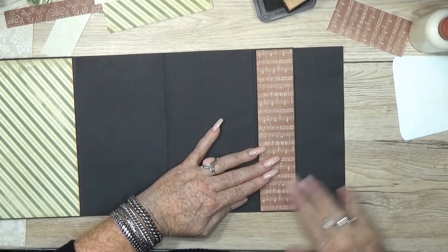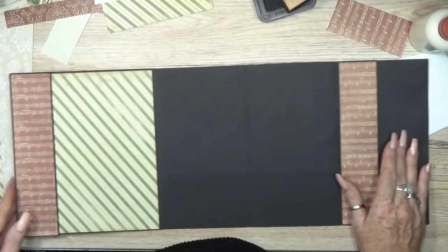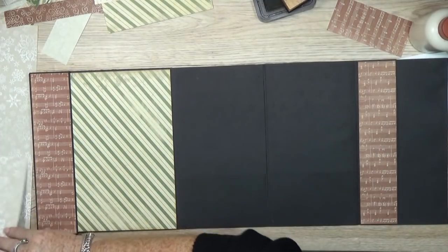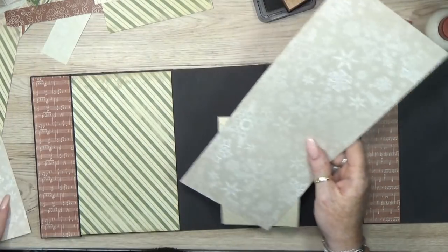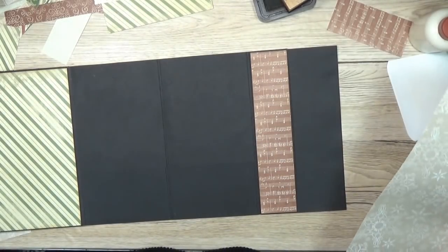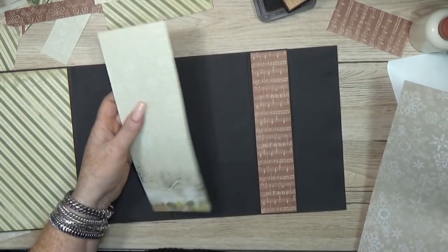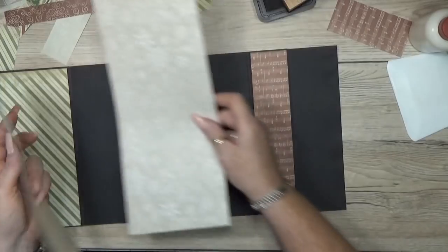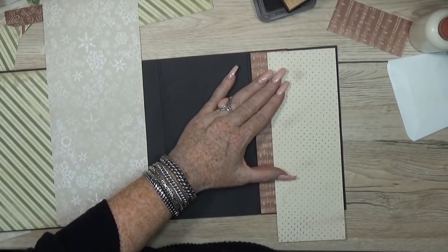Now for the background, I want to leave this plain as possible, but we do have quite a lot still here by my side, so let's use that. I even can use the background for this one. I like that. Actually, it fits perfect. So why not?